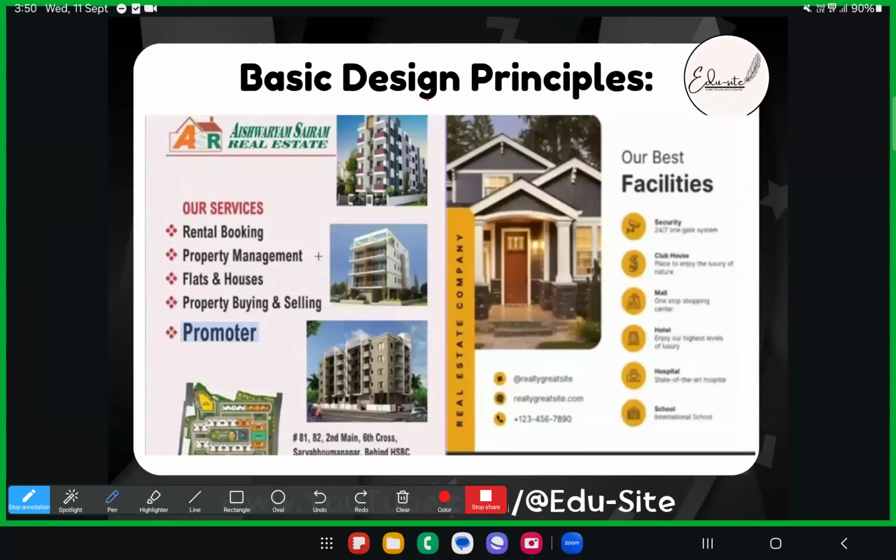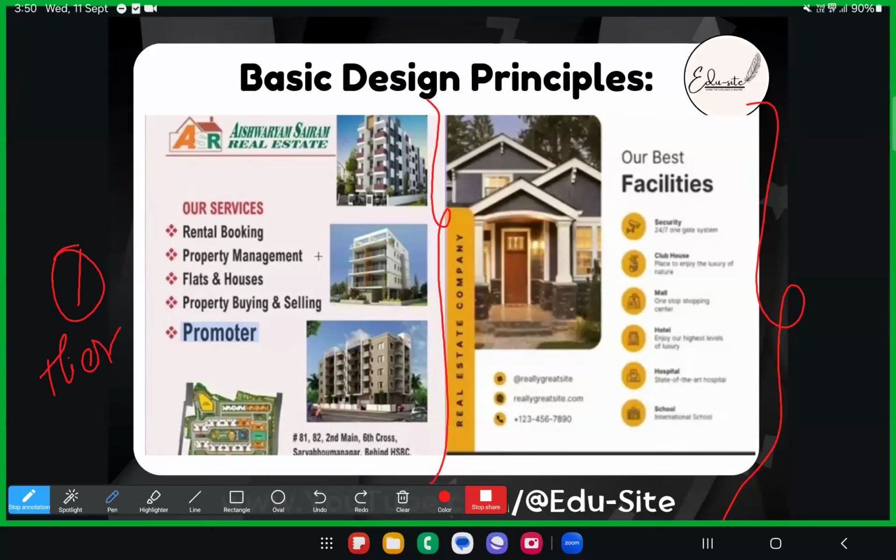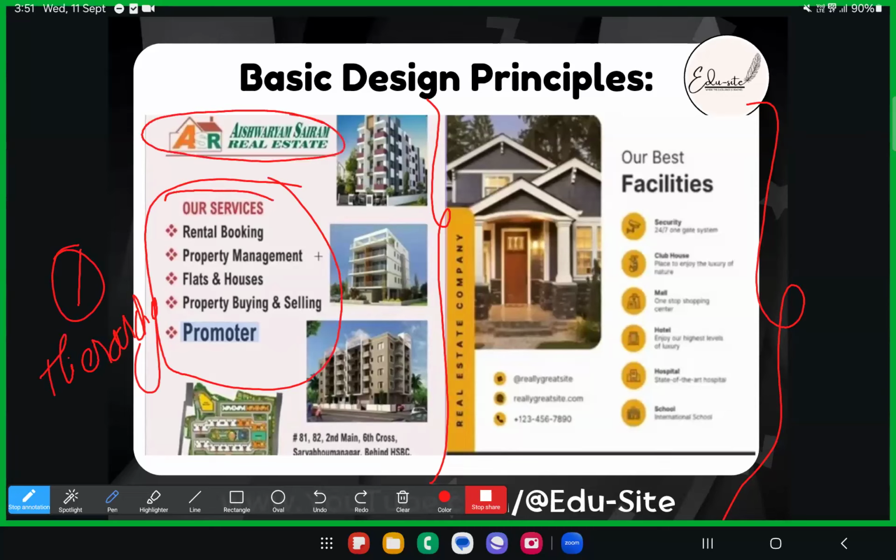Okay. And there's another example here. Can you tell me now what the principles are? The very first principle is hierarchy. Can you all let me know what is wrong in this picture? Number one, what is wrong? Hierarchy is wrong here. Why is it so, dear sisters and brothers? This should have been bolder. Just look here, our services should be a bit bigger than this one, the promoter, right? This should have been smaller.